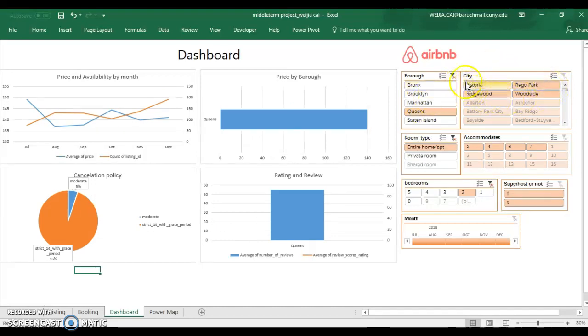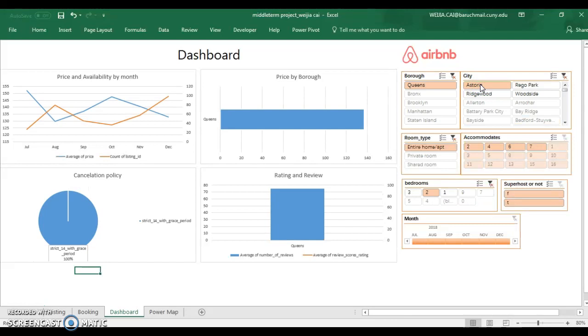And here are the cities in Queens I can select. Astoria is a pretty good choice. It's just 2 or 3 stations away from Manhattan. So I click Astoria. Alright, so with this information, I can go to the official website and select my listing.